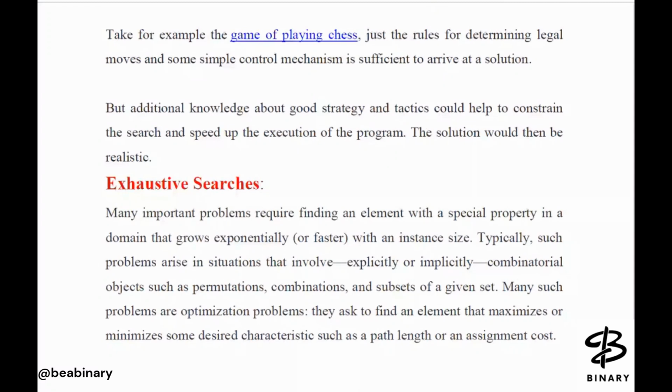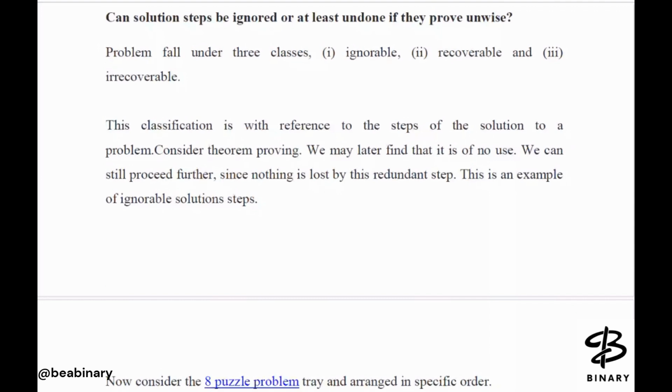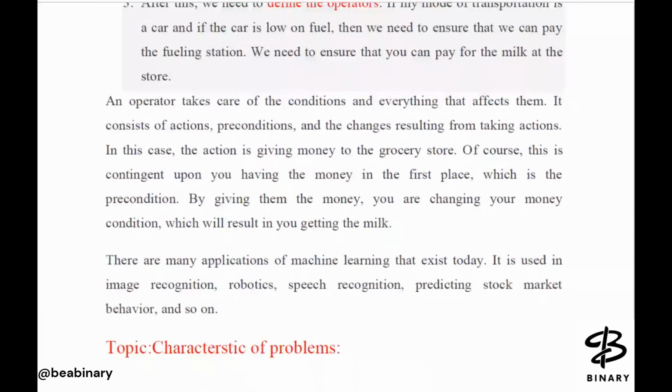So here we have talked about the different search strategies and the different characteristics of a problem. If we are having any problem and the machine gets a problem whose solution we are demanding from the machine, then there can be many characteristics of that problem for the machine. The first characteristic is what kind of problem it is, okay? We discussed many characteristics of a problem, let's revise it first.